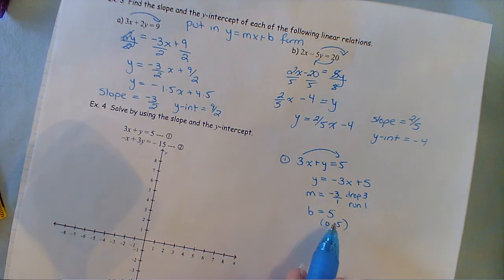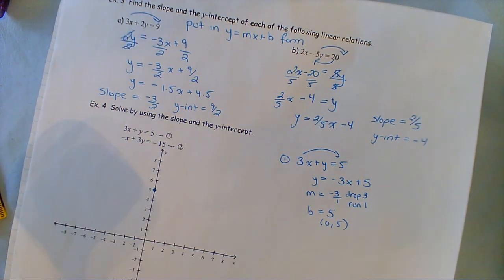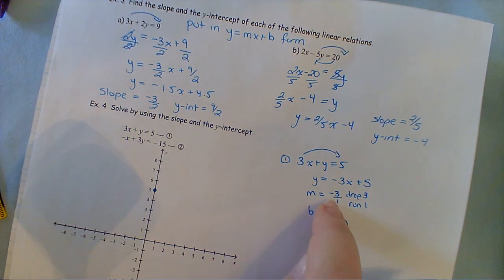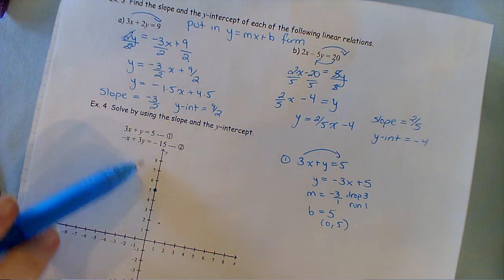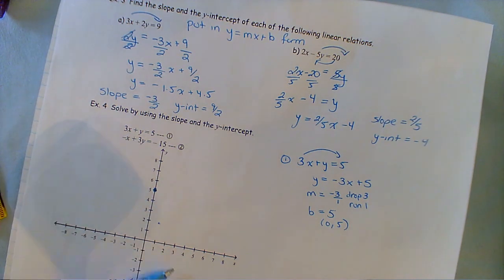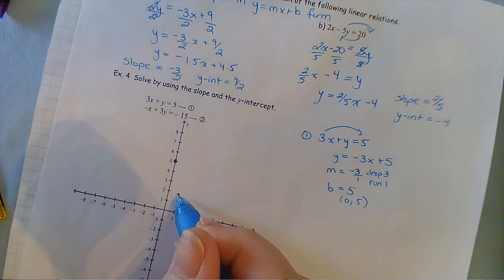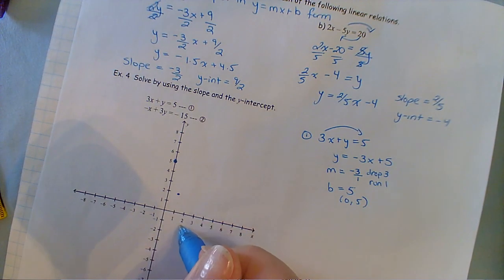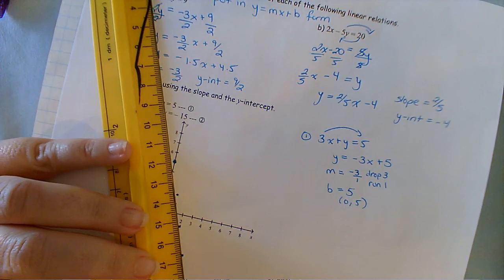So let's try this. Start at number 5. There it is on the y-axis, but that's all I need that point for. It's not useful anymore. Drop 3, run 1. So go down 3 numbers, 1, 2, 3, run 1. Check. If I attach these, am I going to get a negative slope? Yes, so it must be doing it right. Continue though, just to get some more points. Drop 3 again, 1, 2, 3, run 1. Drop 3 again, run 1. Until you feel confident that you have enough points to give yourself an accurate line.